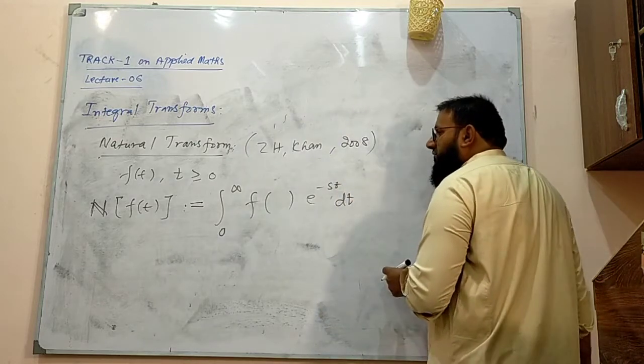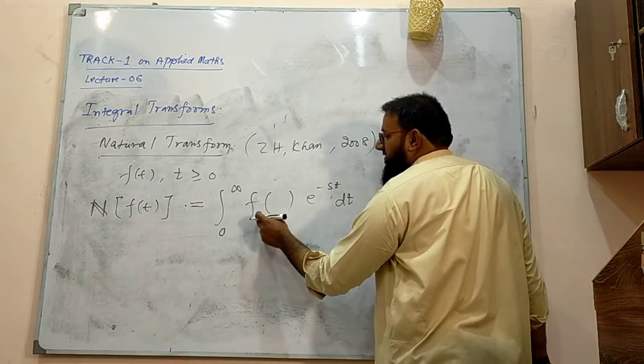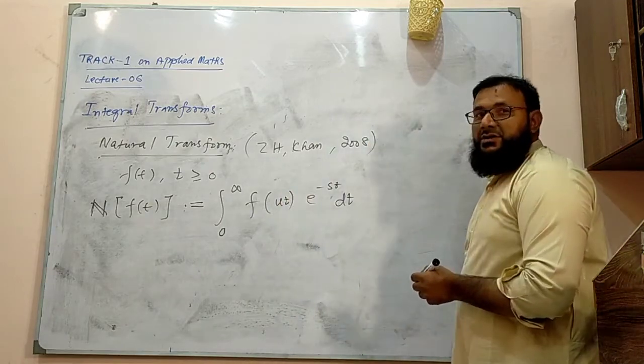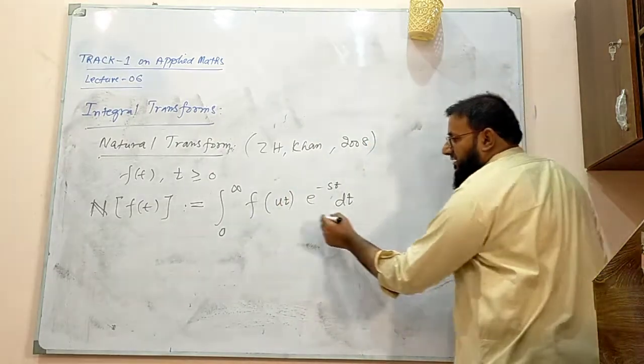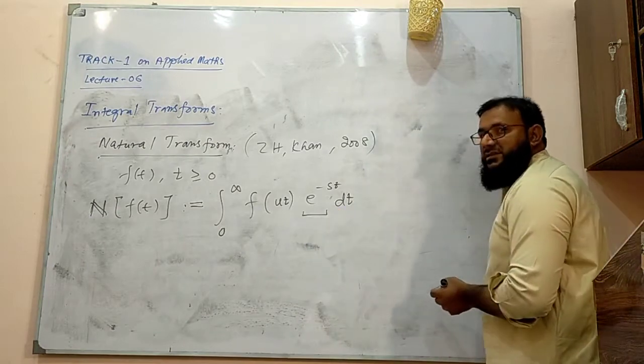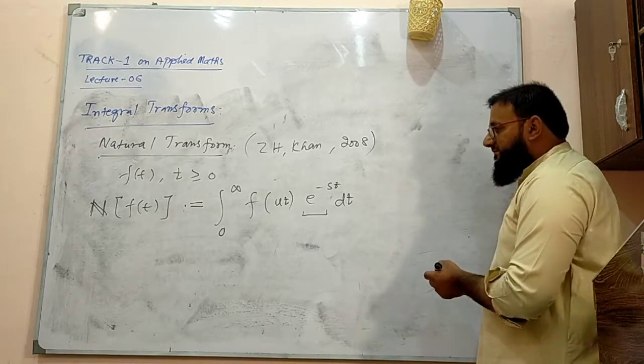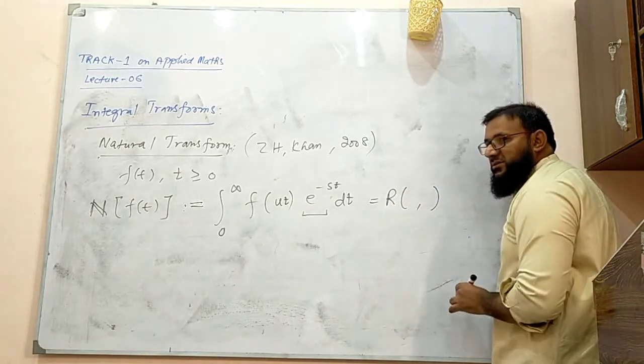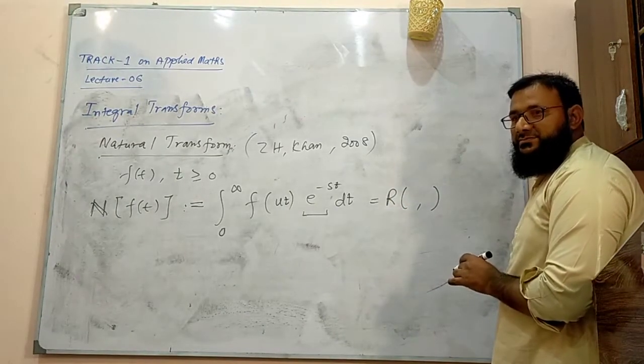So what is something new in this one? He is not evaluating the function on t but on some other parameter ut, and you can see that this is the kernel of the same Laplace transform we know very well. And the answer is going to be dependent upon two variables. Can you tell me what those are?